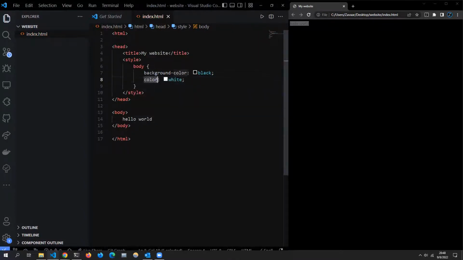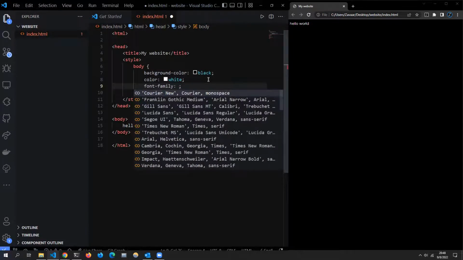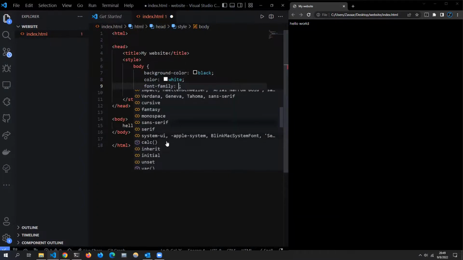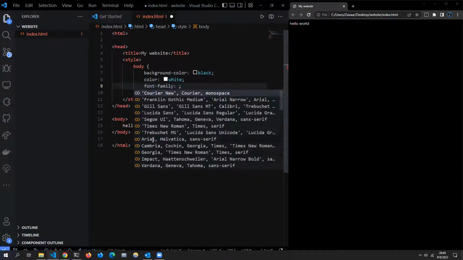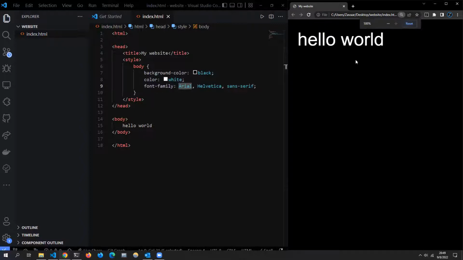And what color is it? It's text color. It says it right here: it sets the color of an element's text. So just like that, now I can see it. And if we want to change the font, what we can do is font-family. There's a lot of different things you can do. My code editor shows I can choose all of these. I'm going to do Arial and Helvetica as a secondary. Arial is a nice looking font. And you can see it changes the font when I refresh the page.